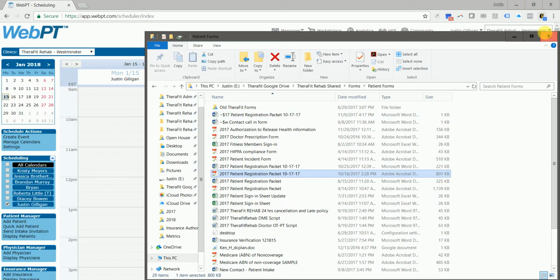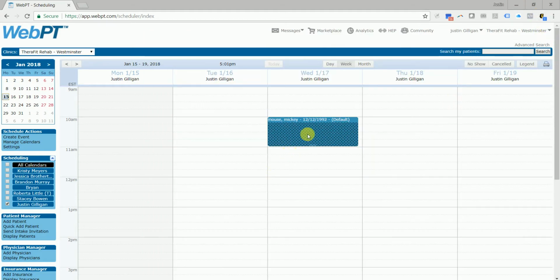Now this is the way that we will intake cancellation on WebPT. As I mentioned, there are scripts that you can get in the front desk manual that will talk about all the different types of cancellations that we get. But let's say Mickey Mouse has an appointment at 10, and Mickey Mouse calls in complaining that he hurt his back and that he's not going to be able to make it in. Well, the first thing that I'm going to do is try to get him in anyway, because I think that even though you hurt your back, Mickey Mouse, this is a therapy clinic.